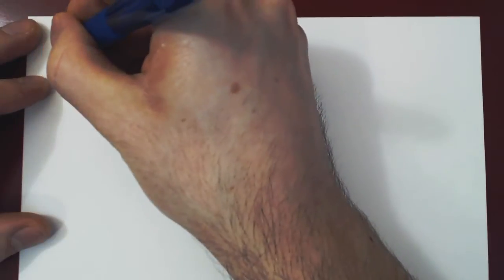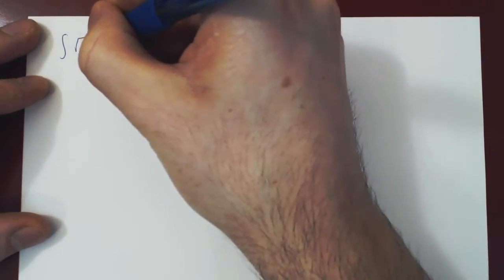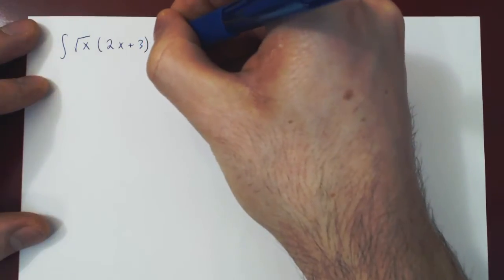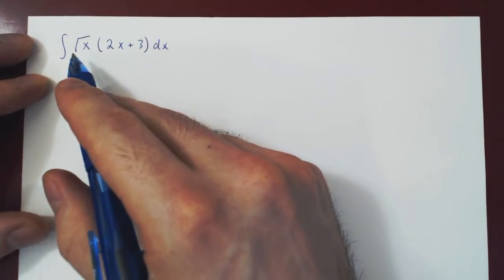Okay, so in this video, we will look at slightly more subtle examples of u-substitution. So examples where we're not just looking for a function whose derivative is multiplying the expression, but slightly more subtle possible changes of variables. So let's start with a simple example. What if I integrate the square root of x times 2x plus 3 dx? Well, this is quite easy, right?